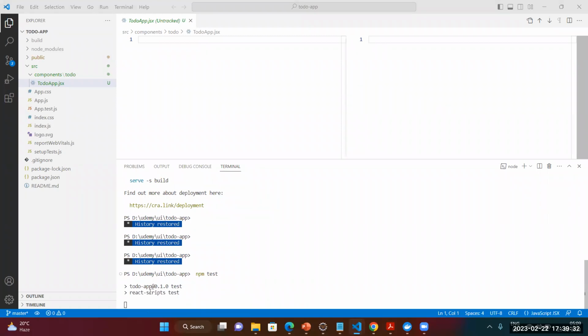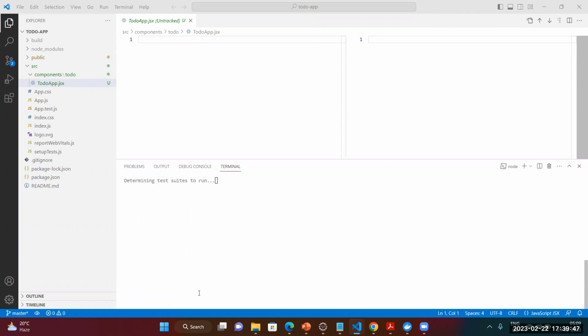If you see here, it is trying to run all the React related scripts, the test side. It is determining. So it doesn't have any tests to run.